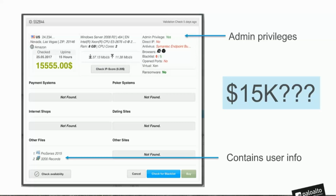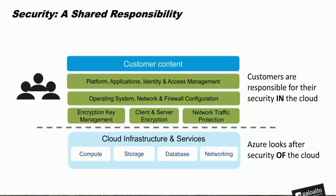So we know the threats are there. And many of you might be thinking, well, I thought Azure was secure, right? And it's true that it is. And Microsoft does an amazing job at securing its infrastructure. I was actually told by one of Microsoft's sales reps a little while ago that Microsoft is spending over $1 billion in total to secure its different assets in Azure today. So when it comes to the compute, storage, database, and networking, that's all true. Physically, their data centers are extremely secure.